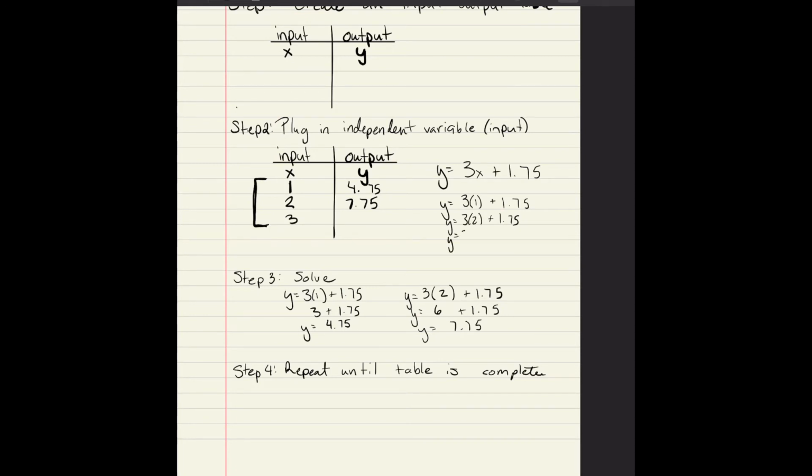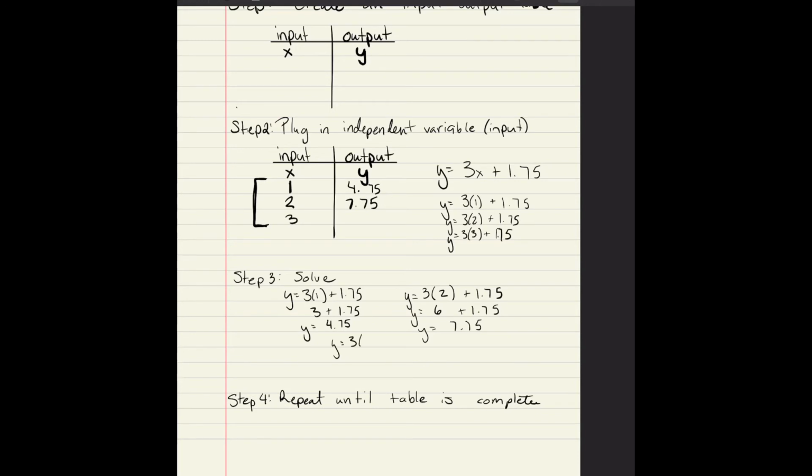Now it would be... and see, now my table is done.